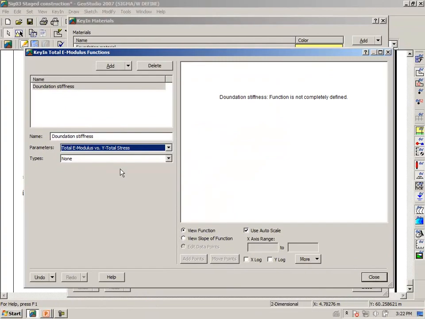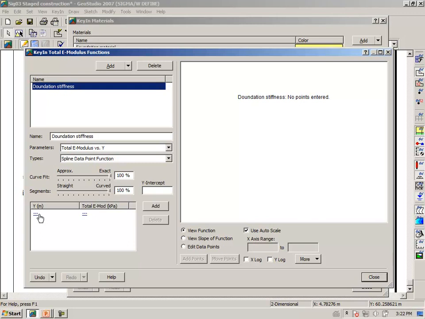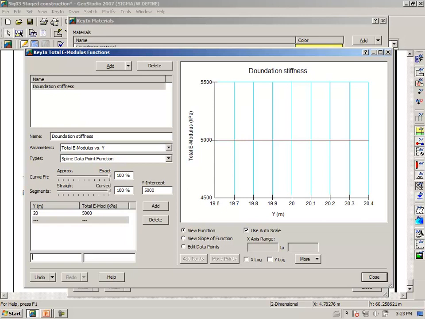So this is the type of function, total E modulus versus Y, and it's a data point function, and we can type in here at elevation 20, total E, we said, was equal to 5,000 kPa. And at the bottom of the problem, elevation 0, the total Young's modulus is 15,000.